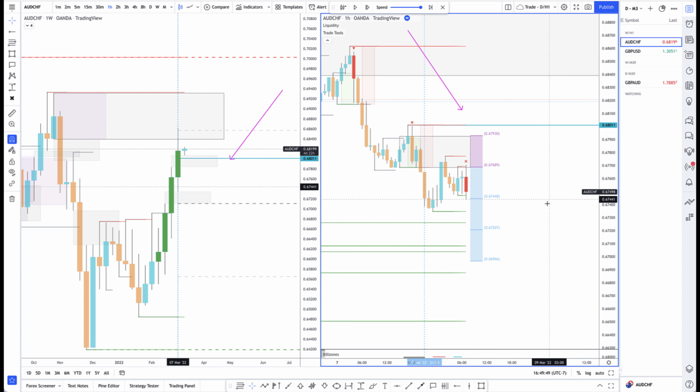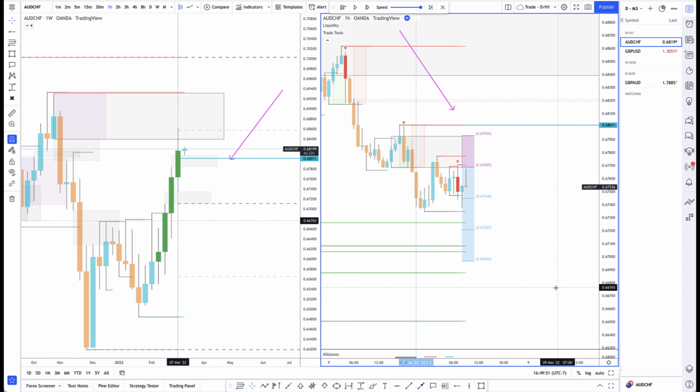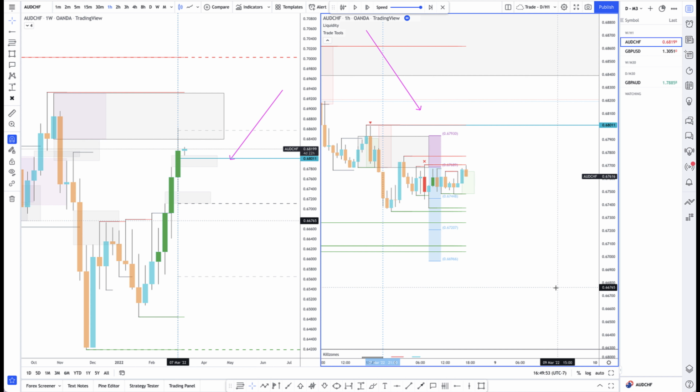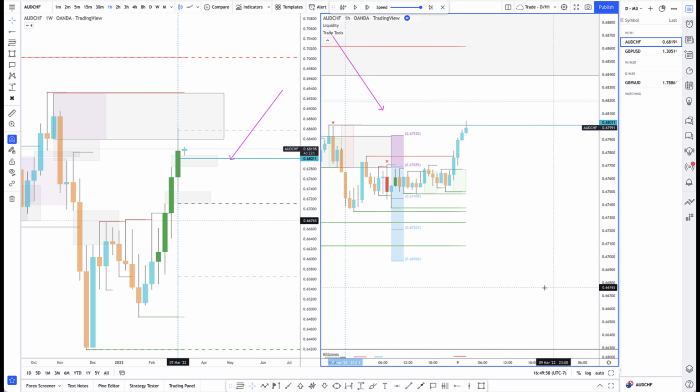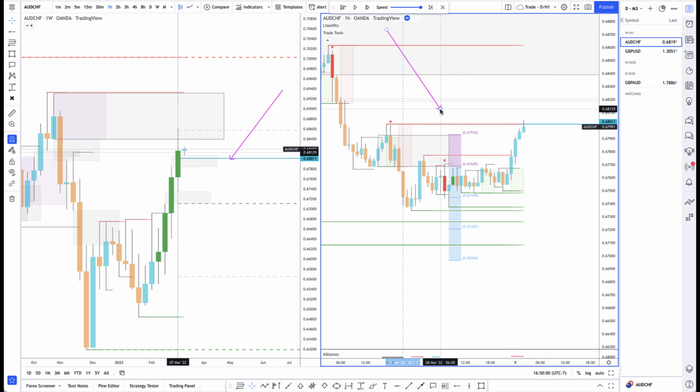And you all know how the story plays out from there. Price did not go below that point and then took out my stop loss. So because of my risk management strategy, this was a break-even trade. Could have been a profitable 0.5 R, but nevertheless, no pain, no gain.